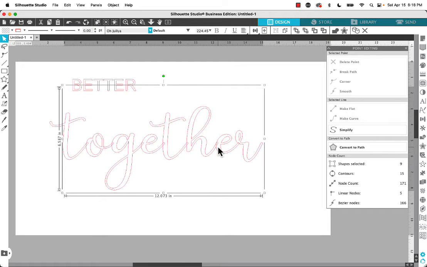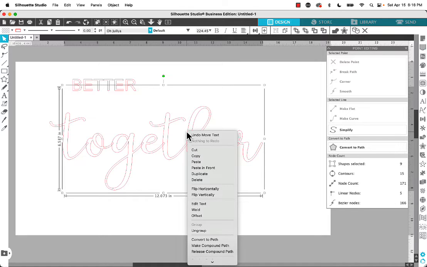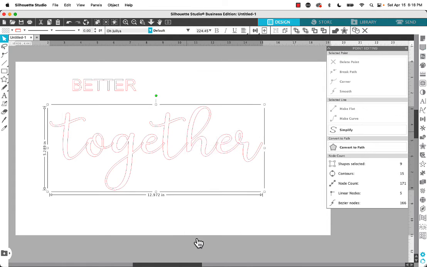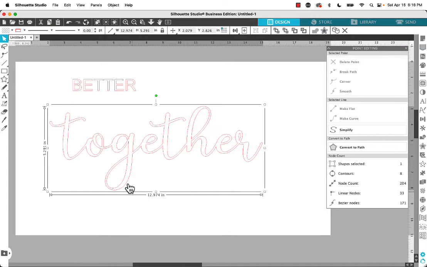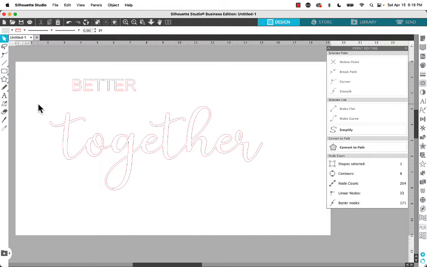And the first thing we need to do is change this from a font to outlines, or a path. So we're going to right-click on it, go down to Convert to Path, and now it's no longer a font. It's actually just a shape. We'll right-click again and we'll say Weld, and you see that it welded all those pieces together. So we're in good shape here. We're almost half done here.